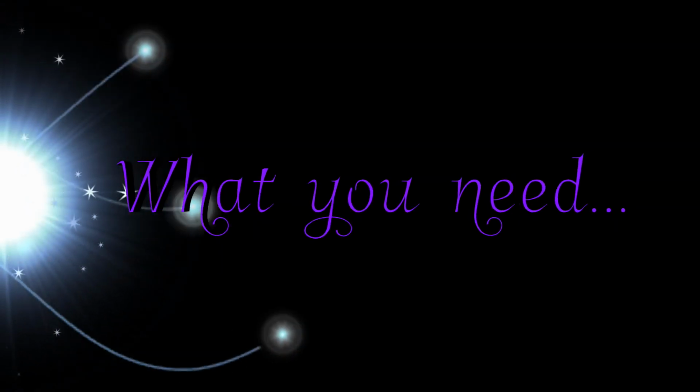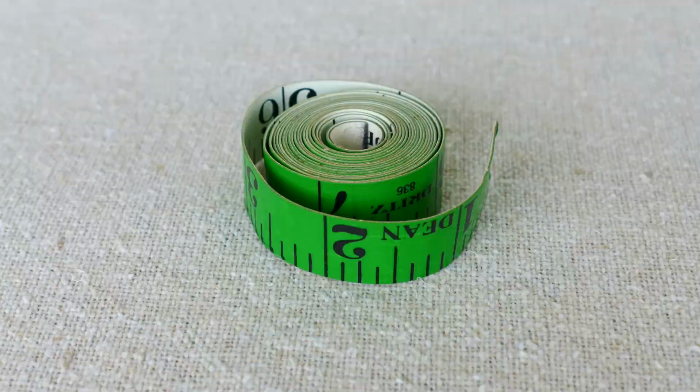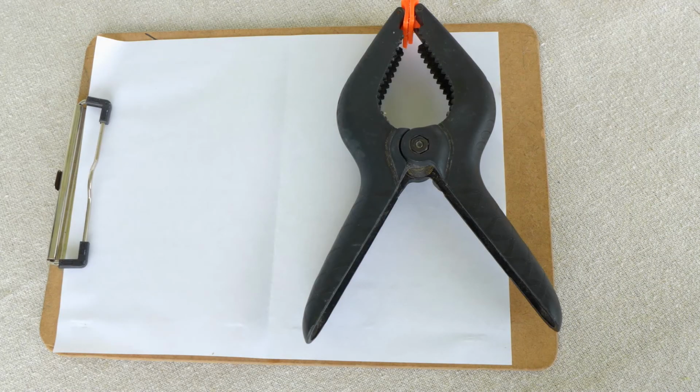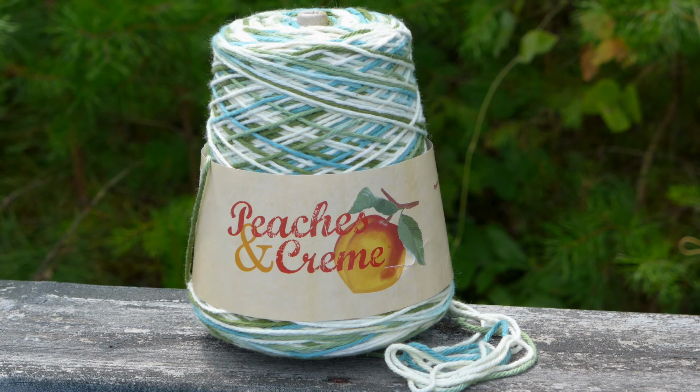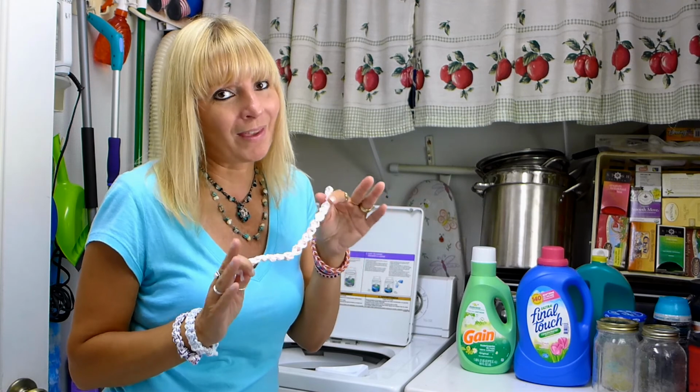Here is what you will need. Any size crochet hook. This is optional. I will explain more about that later. A measuring tape. A clipboard or clamp to hold your work down. And cotton string. I use Peaches and Cream. It comes in a variety of colors. Because my bracelet is made out of cotton string, when they get dirty, I can put them in the washing machine and wash them with a load of laundry.